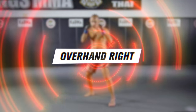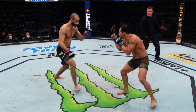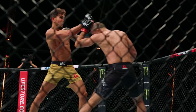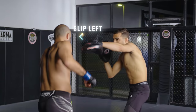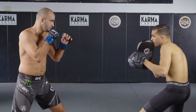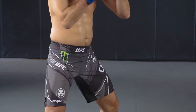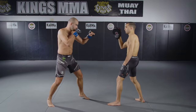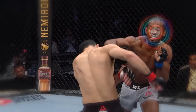Next up: the overhand right. The overhand right is a very important move in my style because I have very strong power in my right hand. My overhand right comes from my karate background, and now I'm using it in MMA. Most of the time I throw this move when my opponent does a jab — while he's moving forward, I slip a bit and throw the overhand. You generate all the power from your body — it's like a wave that goes all into your fist. When I'm throwing my overhand, I'm aiming for his head. It doesn't really matter where it lands, but if it lands at the chin, I know it's gonna be either a knockdown or a finish.